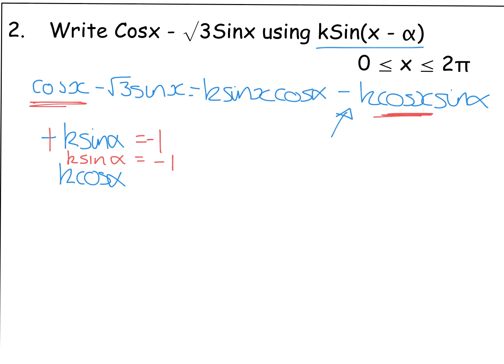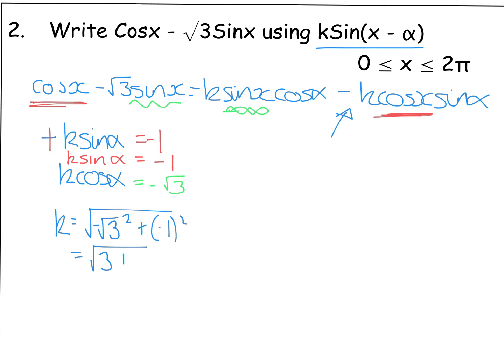Cos alpha, so here is my cos alpha. Cos is with sine, and sine has a negative root 3 in front of it. So I have negative root 3 there for that bit. Then I can go do my Pythagoras. So I have the square root of negative root 3 all squared plus negative 1 all squared. And it's really handy just knowing anything squared turns positive, so the negatives really don't matter here. Root 3 all squared is just 3. 1 squared is 1, so that gives us root 4, so 2. So k is 2 this time. It's a nice whole number.